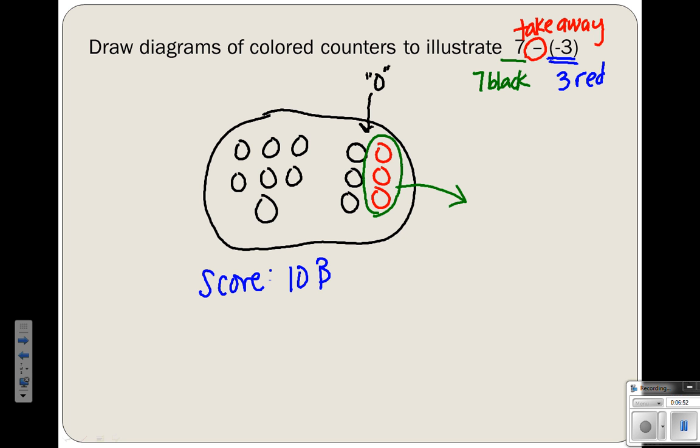Now, you know how to add. You've been through school. You've been through college algebra. You know that 7 minus a negative 3 is positive 10. Okay, you know that. We're trying to demonstrate it for our students. So you need to make sure that your colored counter diagram illustrates the answer that you know it should be. Okay, so use that as your benefit. You know the answer. So in this case, our answer is 10, positive.